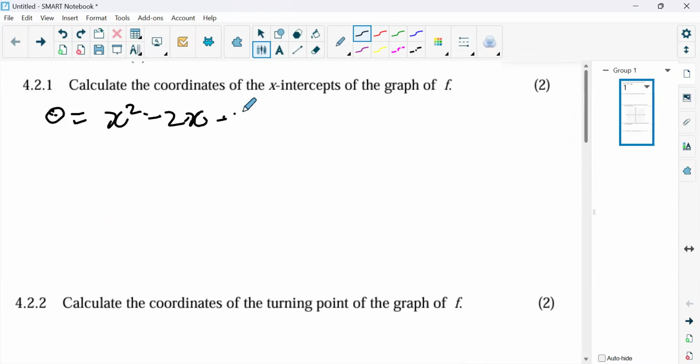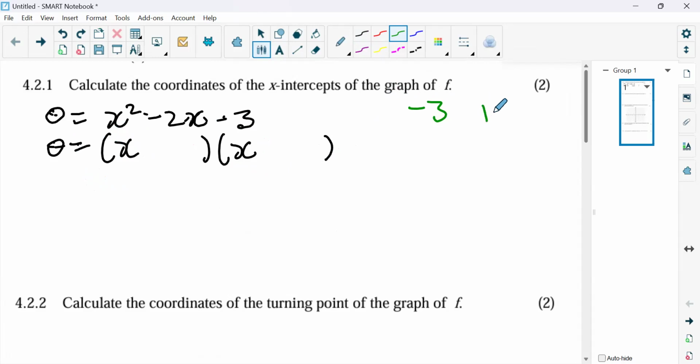From here onwards, guys, you can try to factorize this one. Or if you don't know how to factorize, there's another tricky way in which you can do it using your calculator. It's going to take a little bit of understanding, but we'll see it. Let's open two brackets here. 0 is equal to the first bracket with x, and then we also put x. Now we're looking for factors of 3. When we multiply them, they should give us minus 3, but when we add, they should give us minus 2. In this case, they are straightforward. It's minus 3, which goes with plus 1.